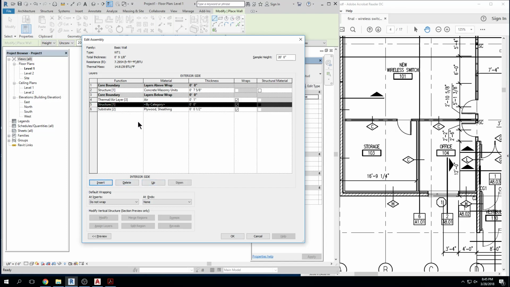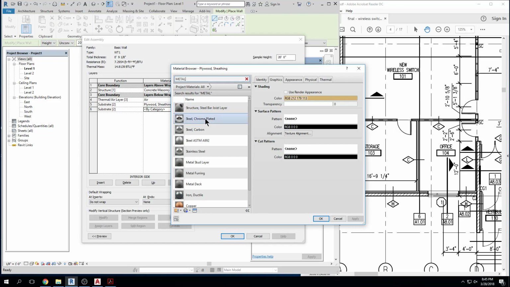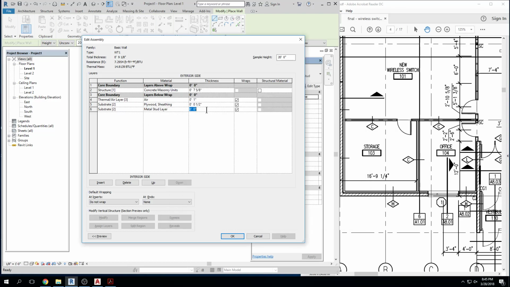And then we're going to insert our finish 2, substrate. This will be our metal stud. And 5/8.